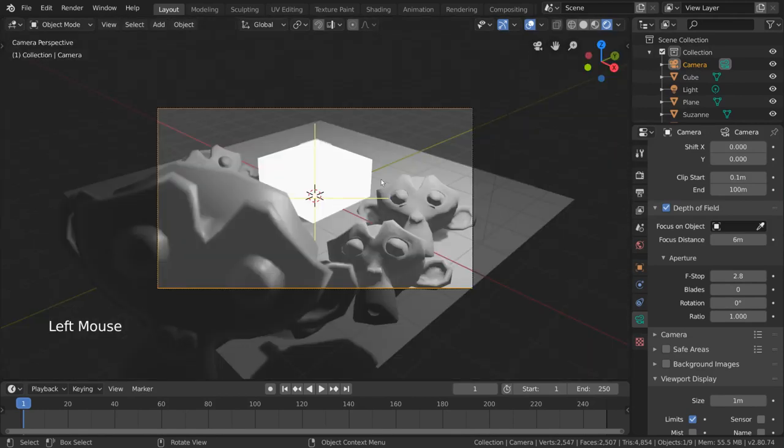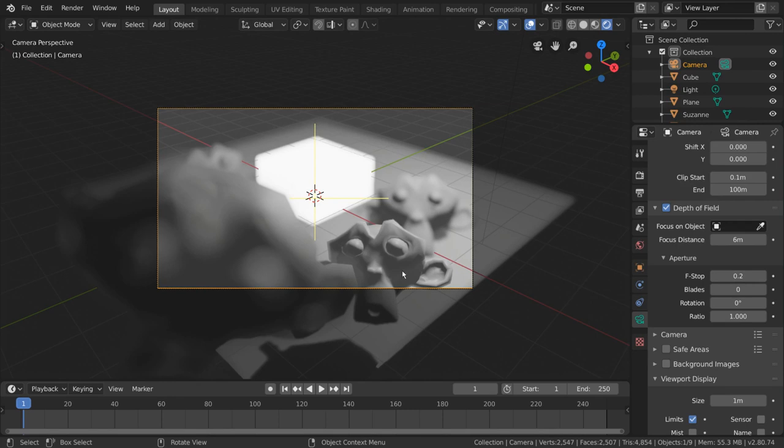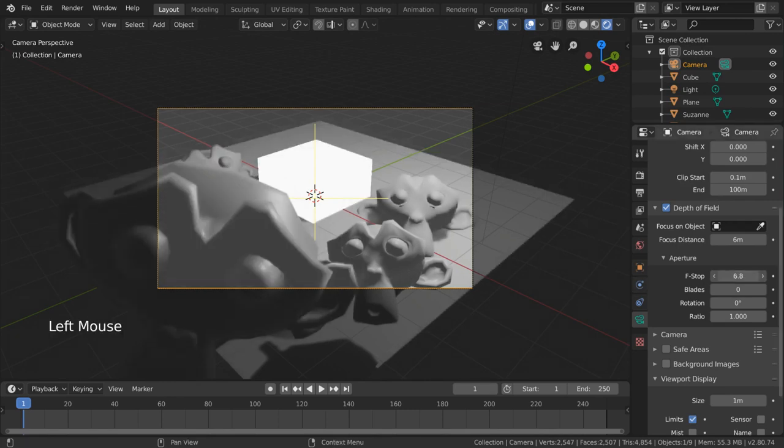One more setting that affects depth of field greatly is the f-stop value. The lower this number, the blurrier the image can potentially be. To get a very shallow depth of field, where only a small portion of your frame is clear, you want a smaller f-stop. For a deep depth of field, where many things are clear, you'll want a larger f-stop.